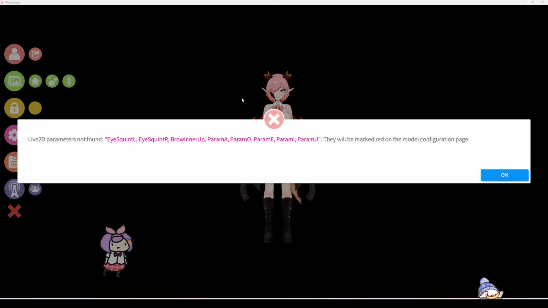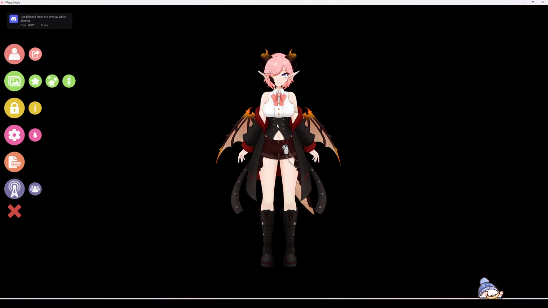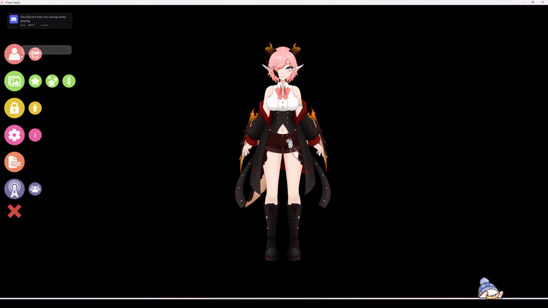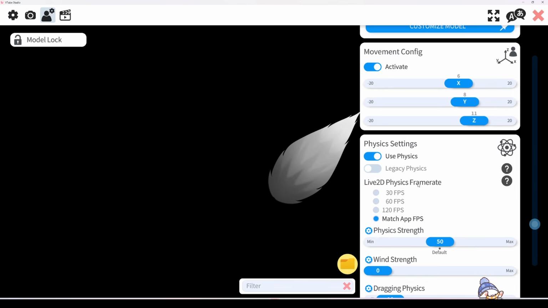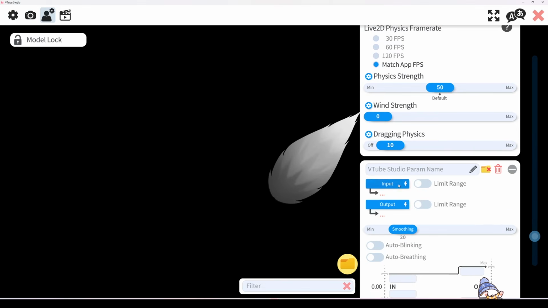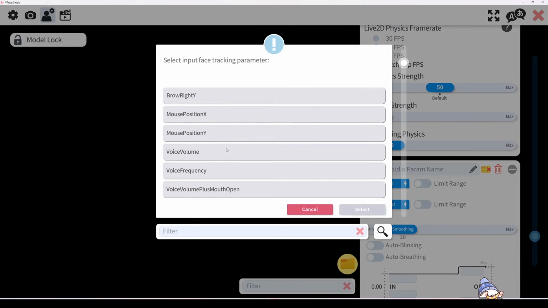Okay, we are in VTS. That is my personal model. Don't worry about her. I am currently not tracking. What we want to do is open the tail. So what we're going to do is we need the breath.